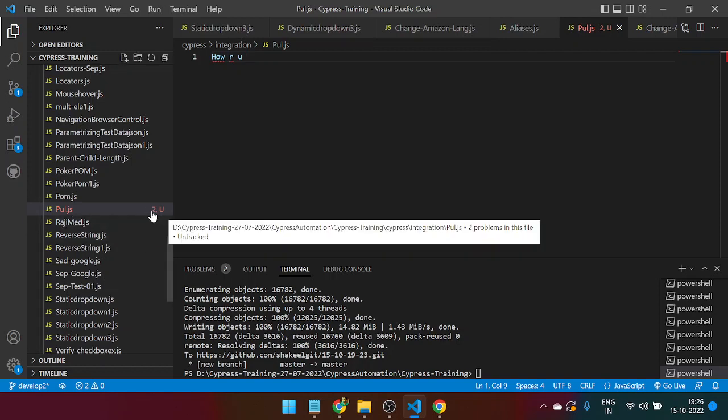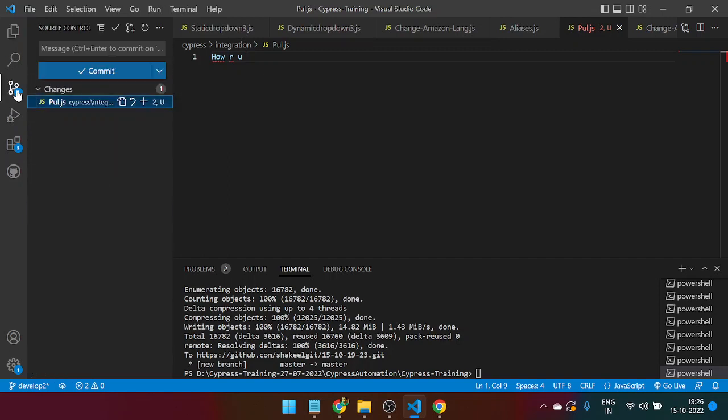So what is it saying? Untracked. I just go to this tracked. I'll commit it. I can commit, I can push. Commit and push, and then commit and sync. What do you want? First, commit and push. No, commit and then create a pull request. So I'll do that first. I'll commit it and then pull request. I commit it now.